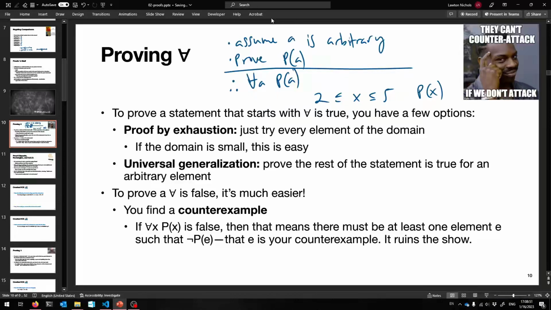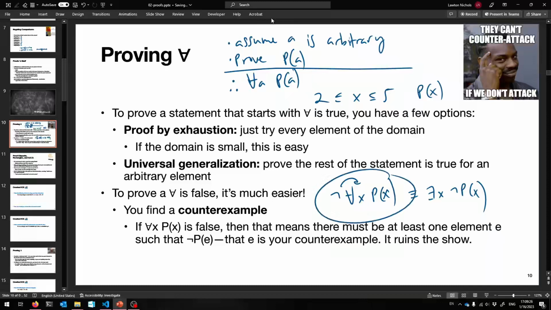Proving a for all can be kind of hard and difficult sometimes, but if you have a for all quantified statement and somebody asks you to prove that it's false, then you actually have a much easier time on your hands. What is the opposite of a for all? Proving that it's not true that for all x, p of x is true. You can push that negation inwards and get there exists an x such that not p of x is true. Remember how those flip? It's like De Morgan's law for quantified things.